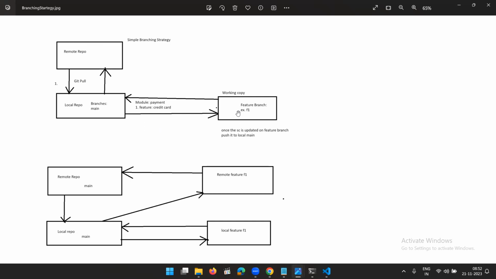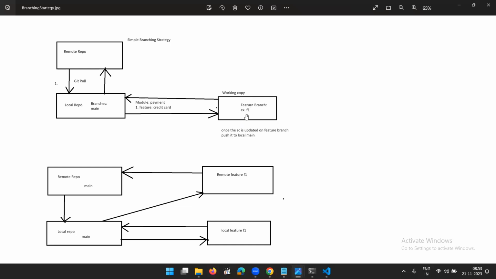After checking out to the feature branch, you will be editing your code, right? You can edit your code using Visual Studio Code or Visual Studio 22 or from anywhere. Once the file is edited, you do git add. That will add your changes to the staging area from the working copy. Staging area is the place where git acknowledges your work. So it will be added to the staging area using git add.